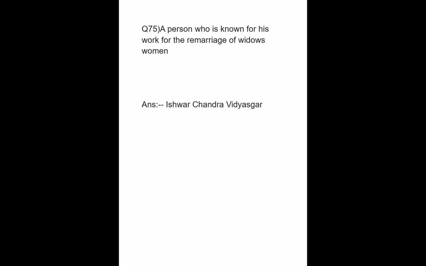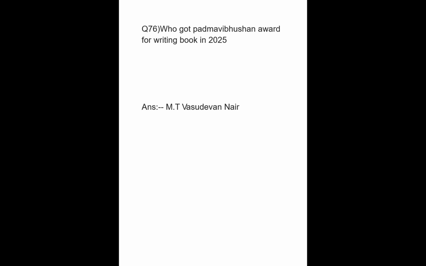Another question: a person who is known for his work for the marriage of widows. The correct answer is Ishwar Chandra Vidyasagar. Then another general knowledge question: who got the Padma Vibhushan Award in 2025 for writing books? The correct answer is MT Vasudevan Nair. Then this question is from the pharma field: Good Manufacturing Practices comes under QMS, the Quality Management System guideline.